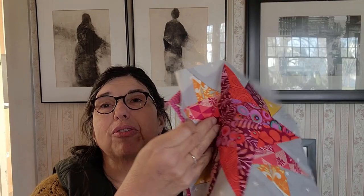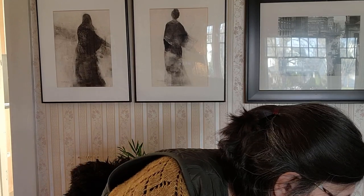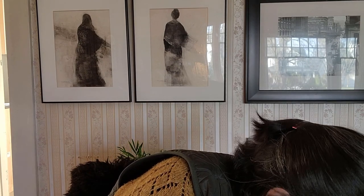And so I have a star from each of my friends, and I need to do something with it. I do know that a couple of my friends have already done a little quilt table runner with theirs, and I have yet to do anything. So this needs to be finished. This one may go to the bottom of the pile, just because I'm not inspired yet for that one. That's on hold. All right, on to a knitting project.